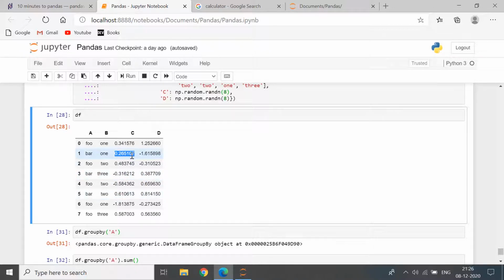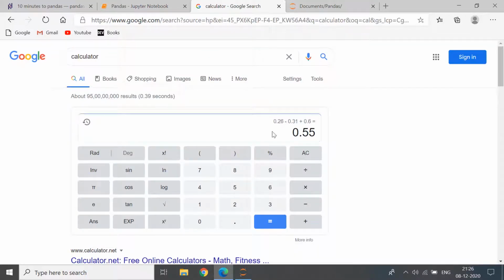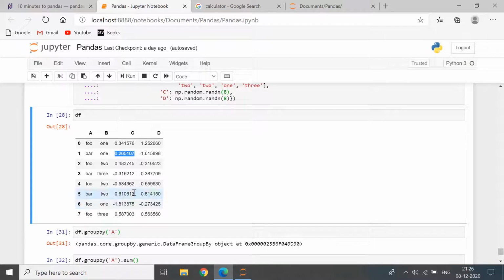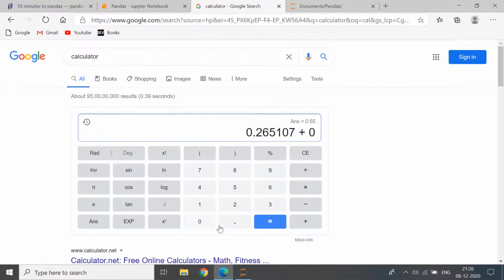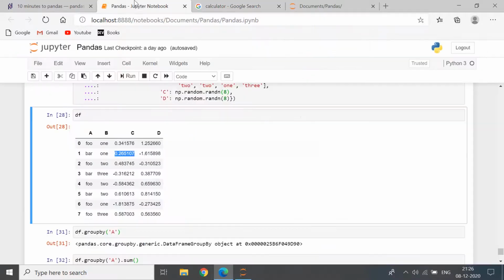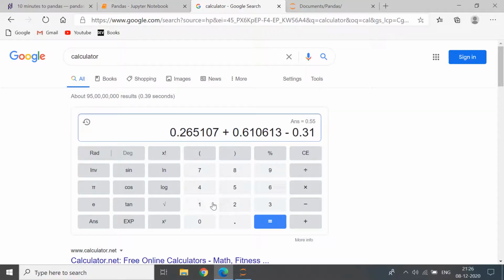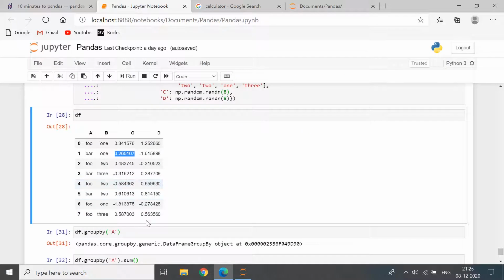So 0.265, 0.61, 0.265 plus 0.610613, and then we subtract 0.316212, and we get 0.559 once again.